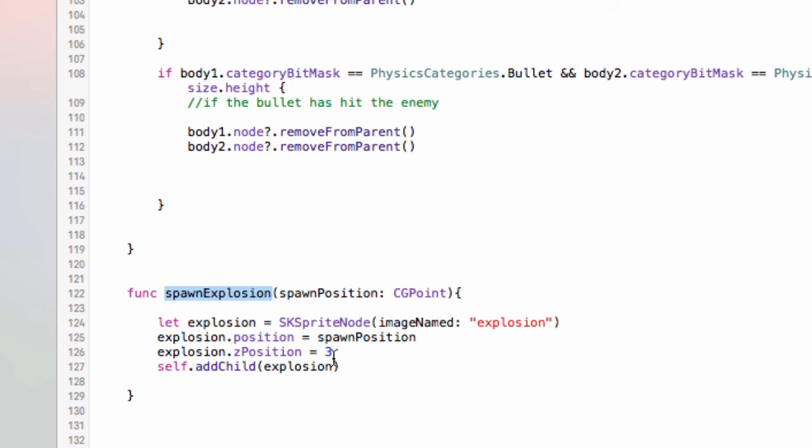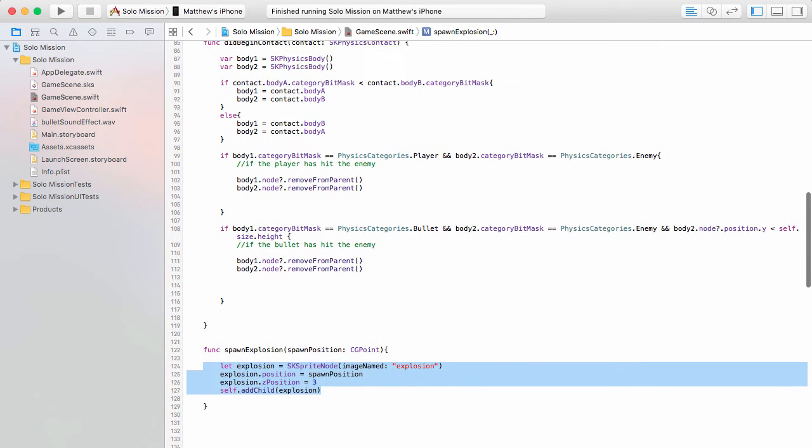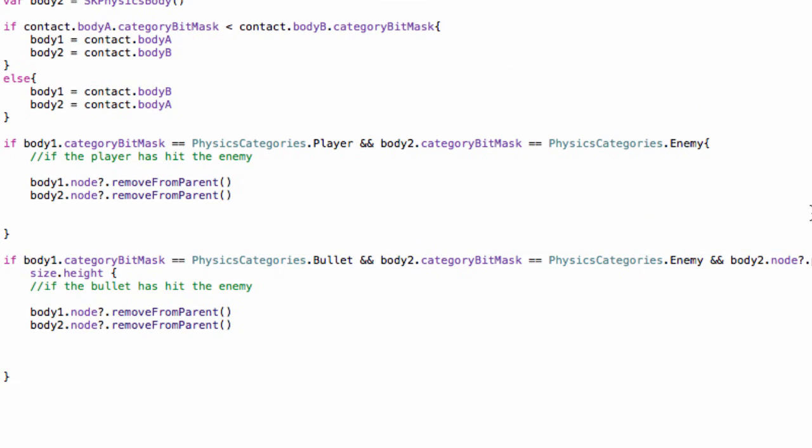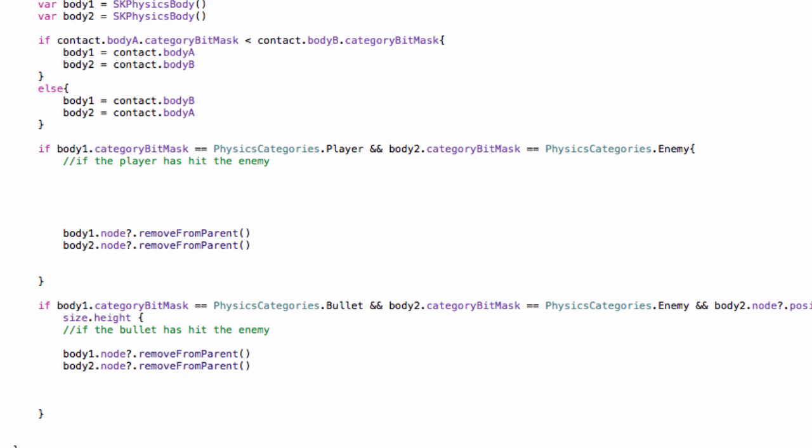So we want to spawn an explosion when we either remove an enemy ship or the player ship. Okay, so back up into our didBegin contact, and we will start with if the player hits the enemy. Before we remove it, we want to tell that function to run with the position of one of these ships. So we're going to run it twice. First time with the position of the player, second time with the position of the enemy.